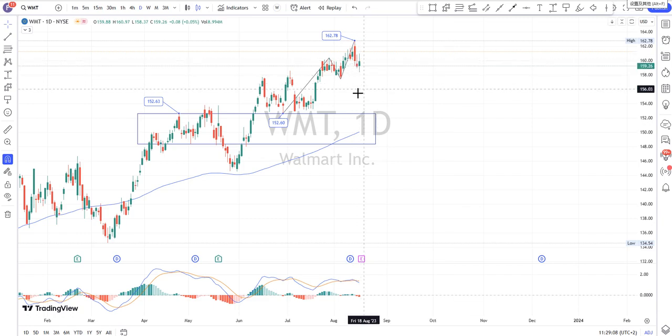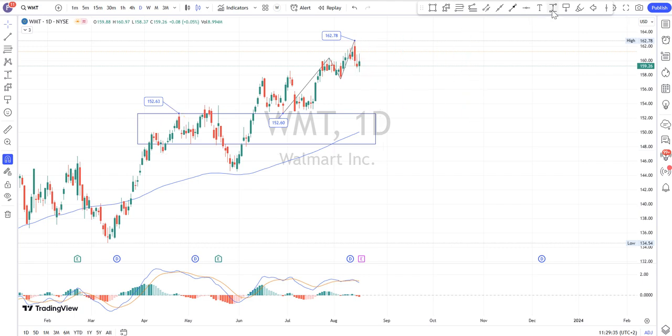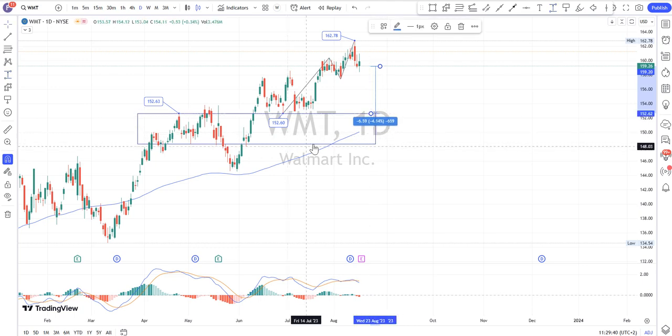So if it goes down, be careful if it enters back into this trading range, 152.63. It's weak if it goes back to the trading platform. If it's above the trading platform, that's strong support for the long term for the bulls. If we calculate the space, the possibility if it goes down to the trading platform is about 4%.